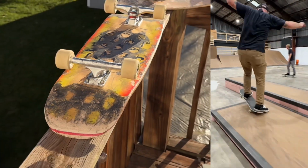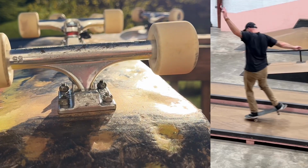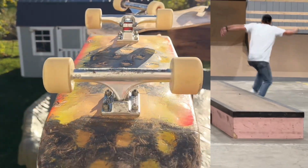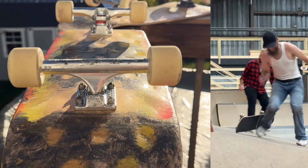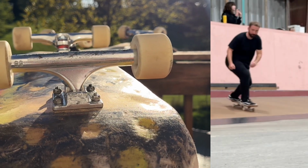I'm keeping the Ace trucks because if I have a longer board like this, it's nice to be able to tighten the wheelbase up a little bit. So I'll use those on boards that are longer, but I have experienced a problem with the Ace. On certain boards that already have a short wheelbase, I put these on a regular popsicle board and got a lack of pop because I'm a little bit taller than a lot of people that skateboard. I couldn't even do frontside 180s on this one board.